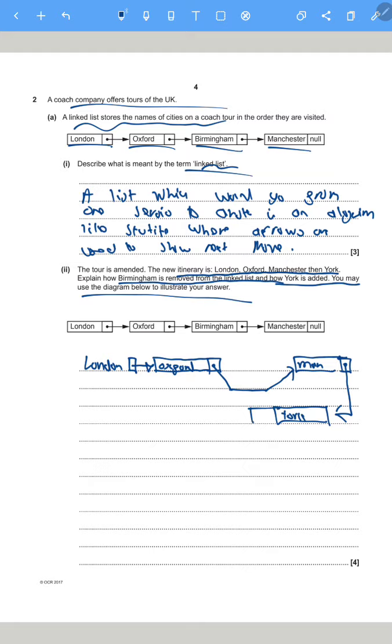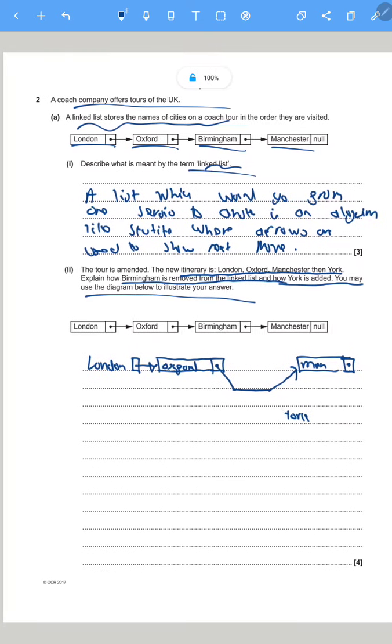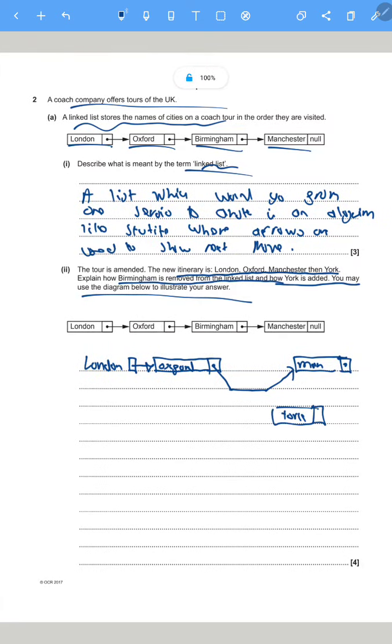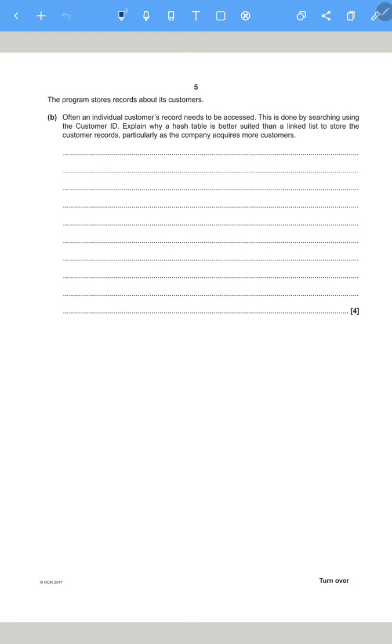And then no. Nope, because we have to follow the set structure. York. No. That says no. Okay, that goes into there. And I don't think Birmingham goes anywhere. It's just there now, I guess. Because it's still there. No, it isn't there, is it? It's just yeeted.